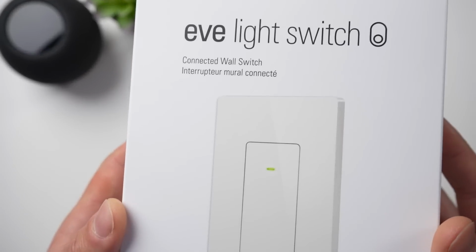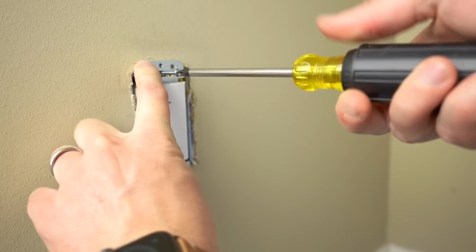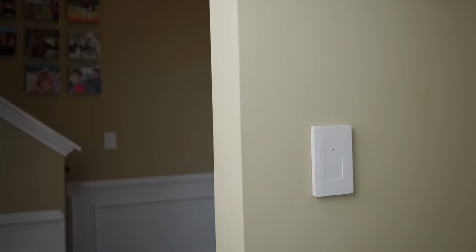We now have another smart light switch that supports HomeKit over Thread. Now I'm a big fan of using smart light switches with my smart home, so I've been super excited to check out the new Eve light switch. I've used many different smart switches and light switches, so I'm excited to install this one and put it to the test. I'll tell you everything you need to know to determine if this one would be a good addition to your smart home. Let's go.